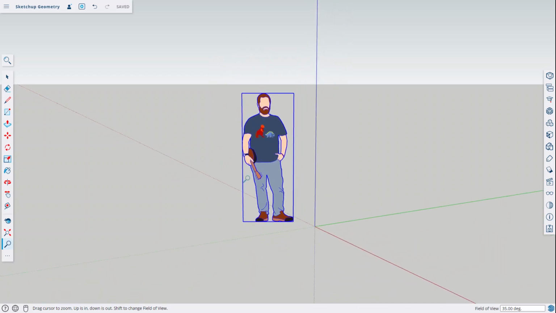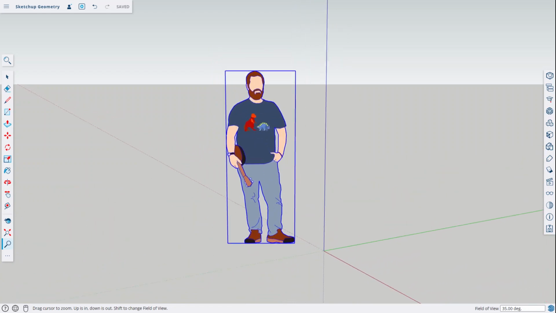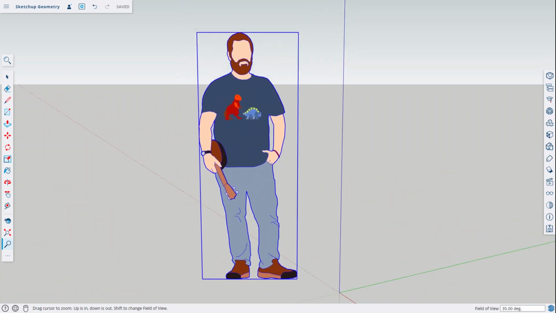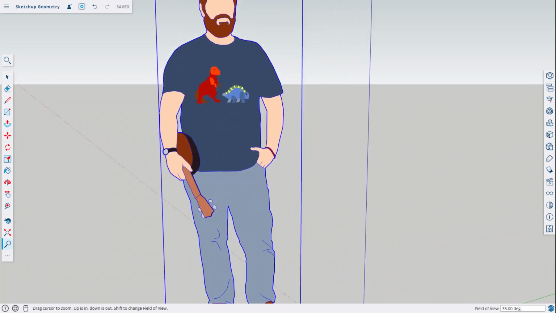What I do is I use the scrolling function. So if you have a mouse with a scroller wheel, use that scroller wheel and you can zoom way out and zoom way in. If you have a trackpad on a laptop, sometimes there's a line on the side of your trackpad that shows where you can scroll. And sometimes you can just use two fingers and swipe up or swipe down using two fingers at a time.